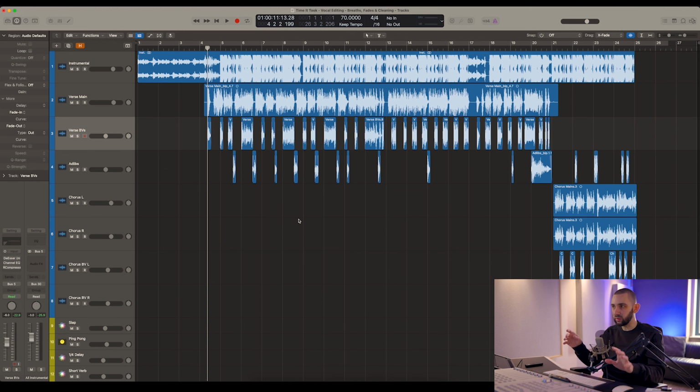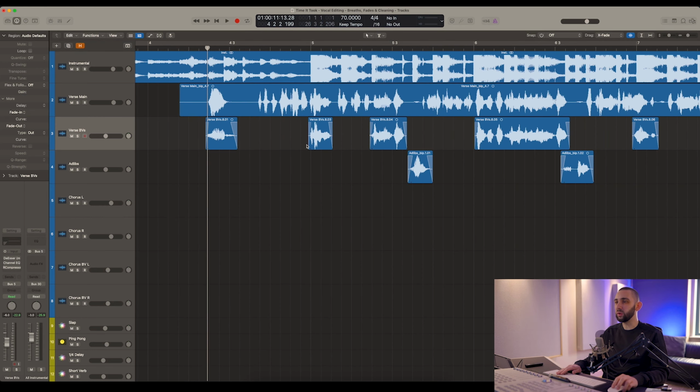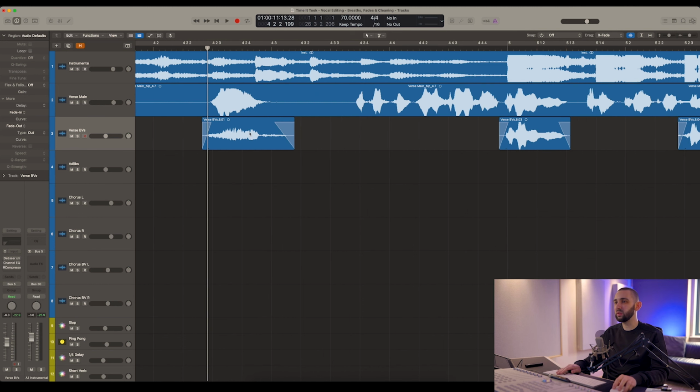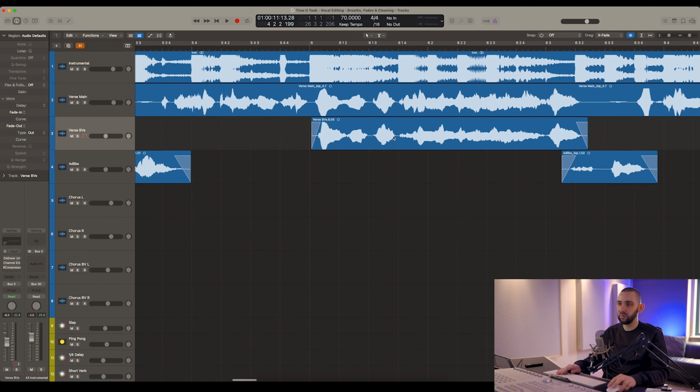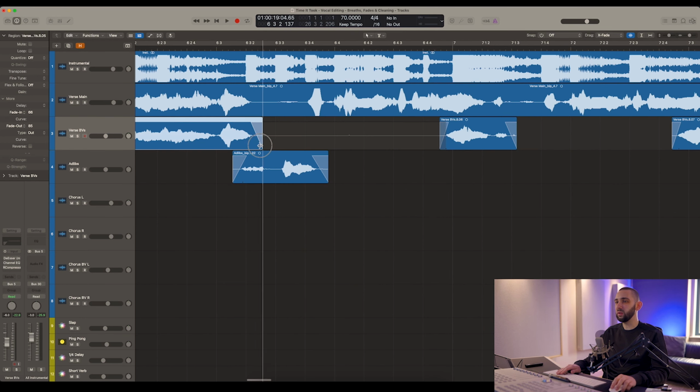Now, obviously, if the vocal is a more dirty vocal, if it's got more background noise, then it does make it more difficult. The strip silence doesn't do as good a job. But on this vocal, which was pretty clean, it's done a pretty good job here. So that's strip silence, a really good tool, but as I say, don't rely on it to make the exact right decisions all the time. You still need to go through and make sure you've not cut off anything useful. And you've got a little bit of give and leeway on each side.